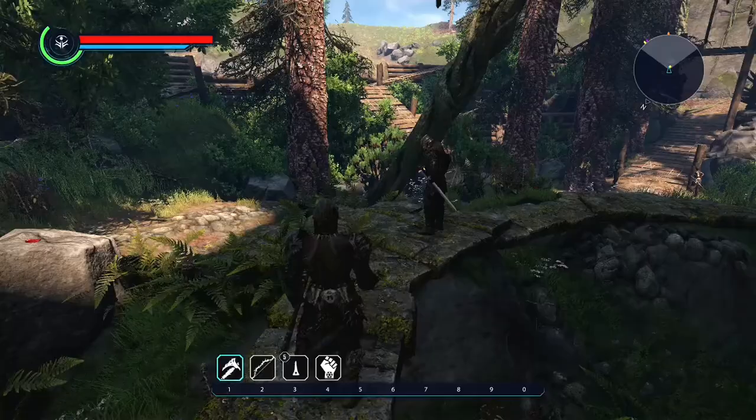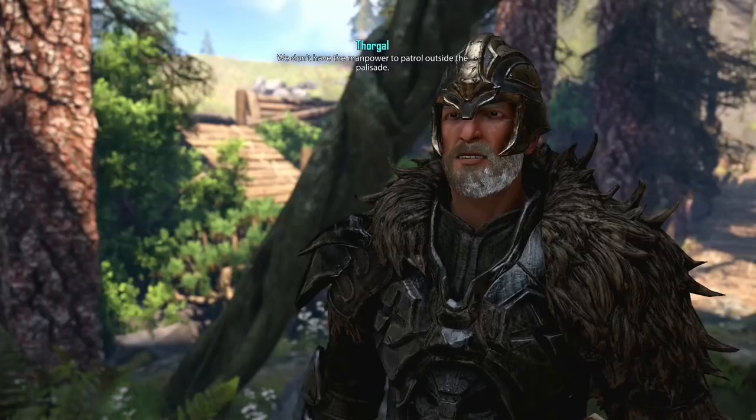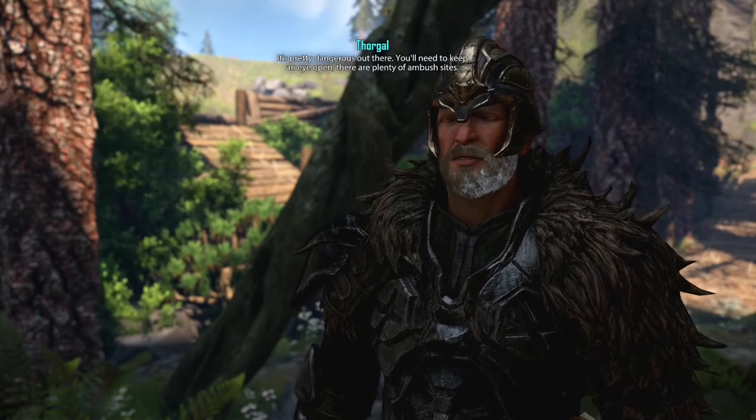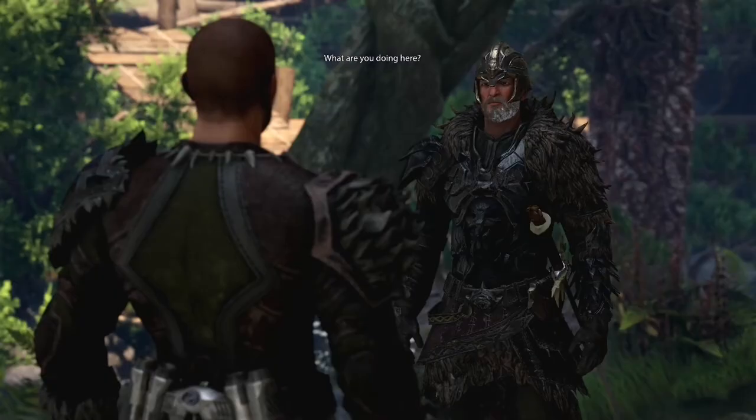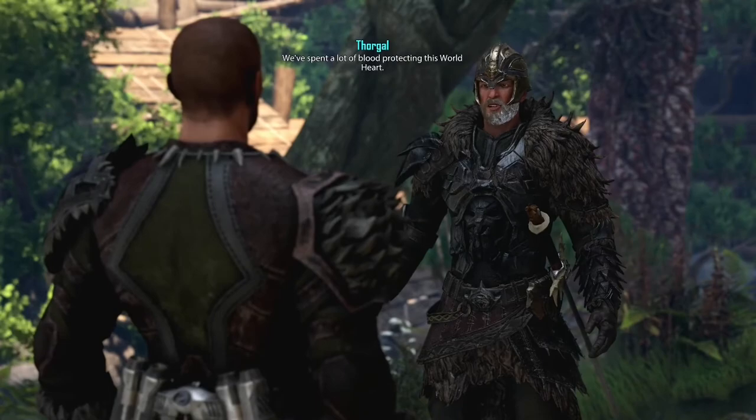Anything happening around here that I should know about? I don't know. We don't have the manpower to patrol outside the palisade. It's pretty dangerous out there. You'll need to keep an eye open. There are plenty of ambush sites. What are you doing here? Take a wild guess. The large plant should give you a clue. We spent a lot of blood protecting this world heart. Lives of the present to build a future for us all.